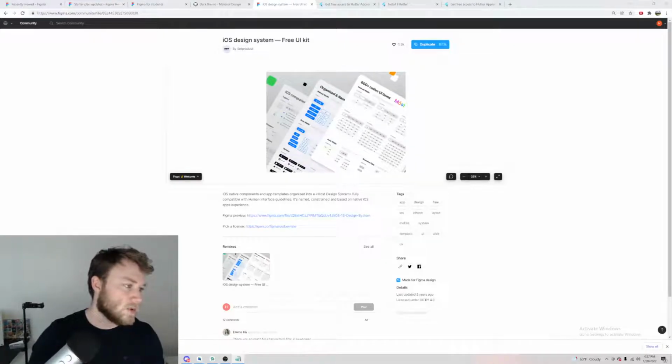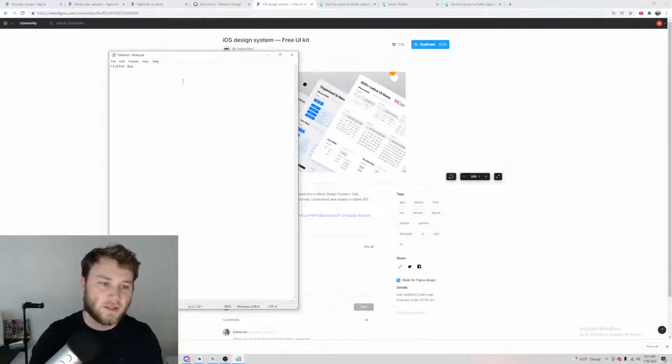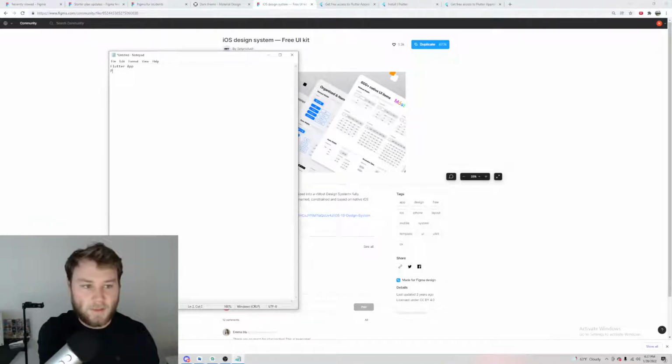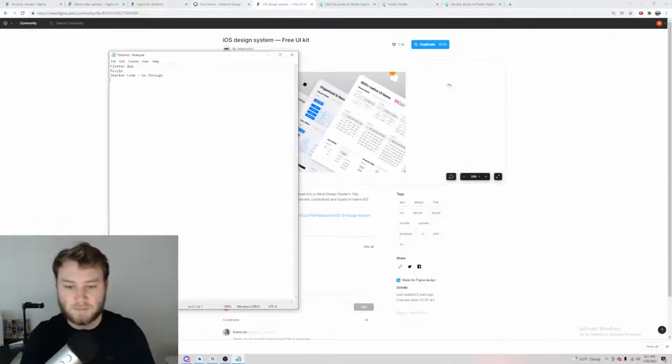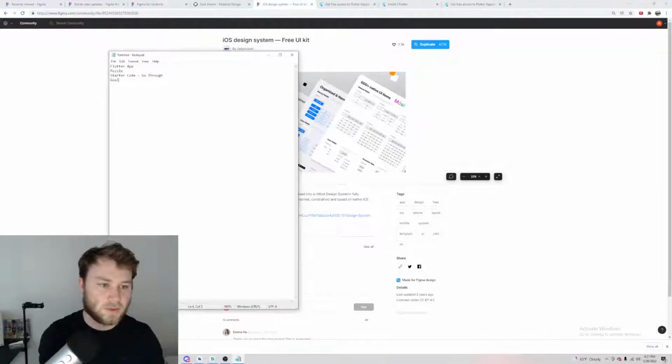So here's what we need, or we know it's going to be a Flutter app puzzle. Have the starter code, which we need to go through. The goals: there's already functionality, so the goals are really UI. We'll say innovative UI.